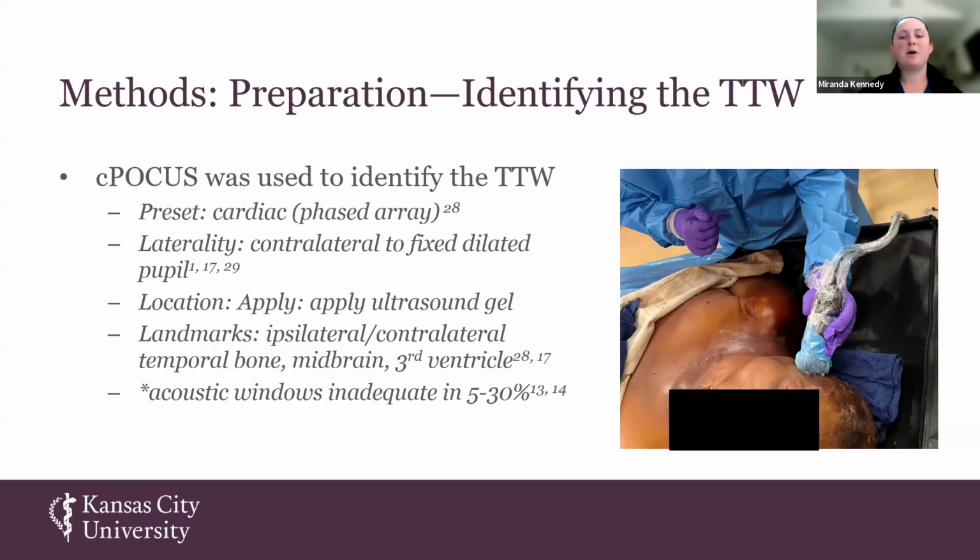Landmarks were identified, primarily the bilateral temporal bones. By this, I mean when we are looking through that acoustic window, we are trying to find landmarks on the image to ensure that we are in the correct place. On a deceased individual or cadaver, it is most feasible to be looking for the bilateral temporal bones, as there is no brain activity. And also, this is really important to check prior to the procedure because the transtemporal window is not viewable in 5 to 30% of patients, according to previous literature.